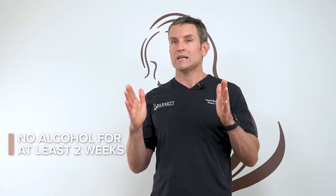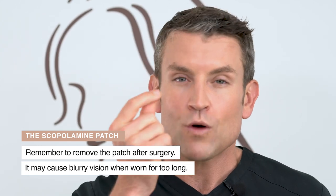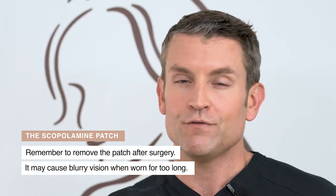Overall, you want to be very healthy after your operation. Meditation can help lower your stress. Smokers, you can't smoke for at least six weeks. For alcohol — people who like to drink wine or beer — there's no alcohol consumption for the next two weeks, as that will decrease your ability to respond to any infection. Also, remember that little patch behind your ear: take that off as soon as you get home, but don't rub your fingers on your eye after you do so. If you leave it on, you will get blurry vision — not a big deal, just take it off when you're ready.